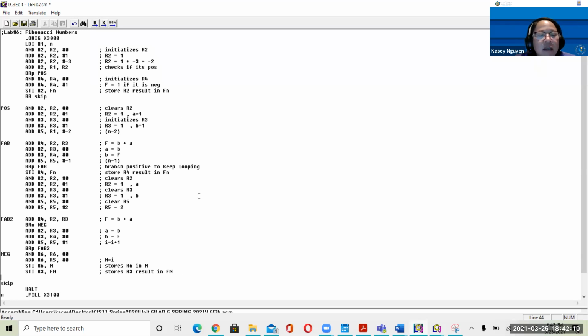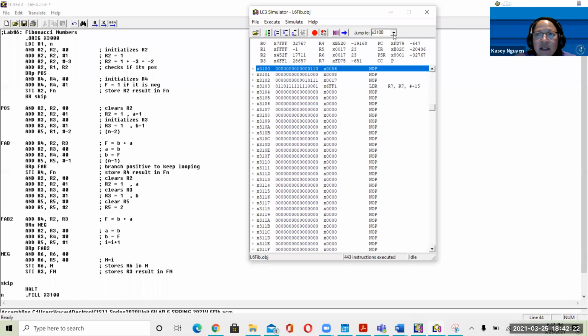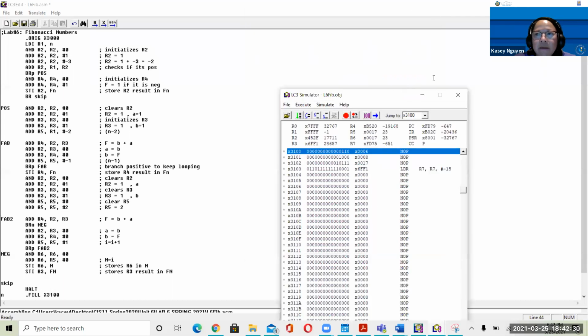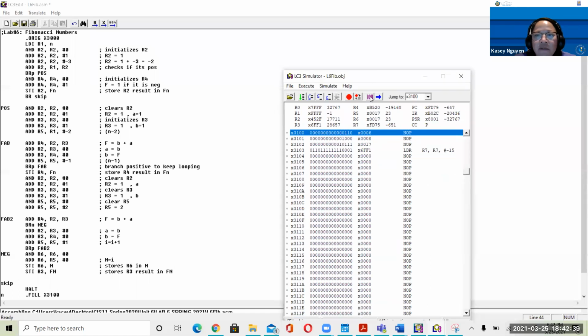Okay, so anytime you edit your code, you need to reassemble, keep in mind, right? And once you assemble your code, then you can load it. But before you run it, you need to set the value. To set the value, you simply use the set value button, right?